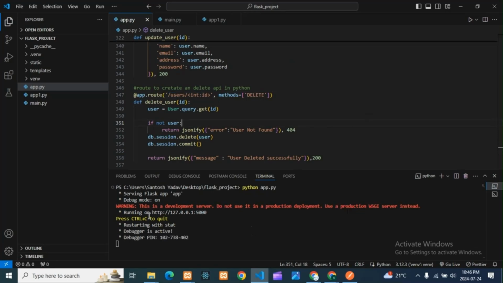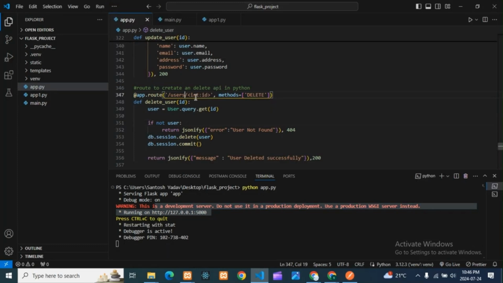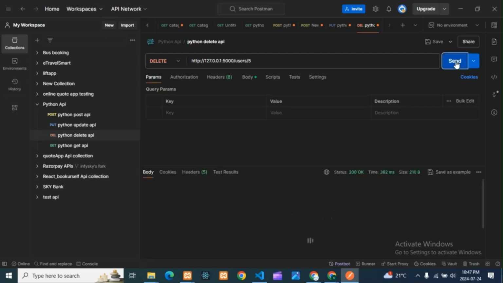See guys, this is my URL, so you can copy it and paste it here. The route is users first, then id, and I have selected the delete method. Then I'll just send and check what happens.